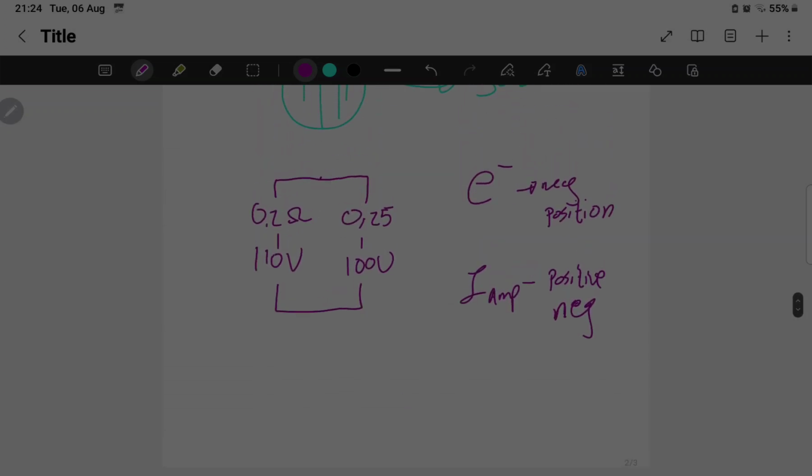If we go over here to our circuit and look at the diagram, we notice that we have a positive and a negative, and a positive and a negative. So we're going to follow the current. Over here our voltage is positive. This resistor is going to create a resistance, so it's going to be negative. It's going to travel this distance and come down, and this resistance is negative.